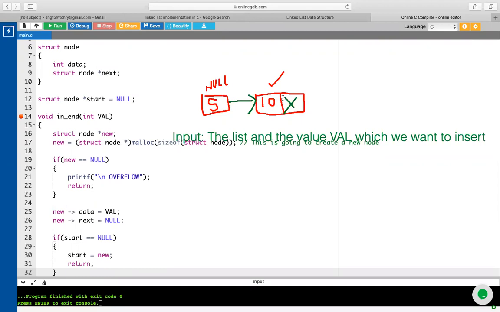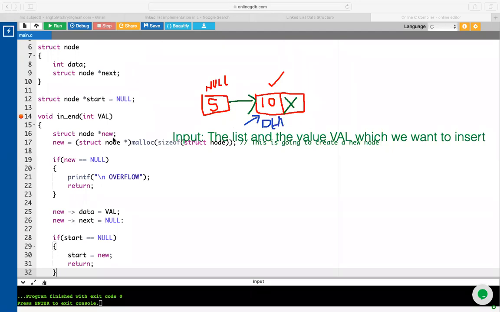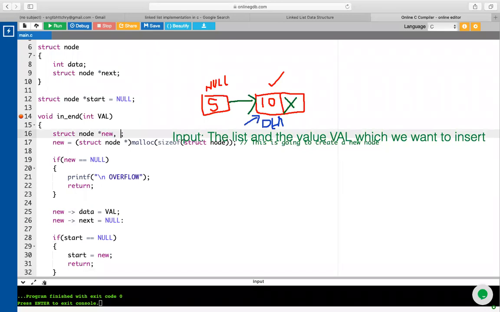We have to set a pointer which will be pointing to this node, and that node we can write as PTR as we have seen. So we can write this node pointer to be PTR. If you look at this program, we have to create another pointer PTR. Now why is the type of this pointer PTR struct node? Because PTR is going to point to a node which is of type struct node.